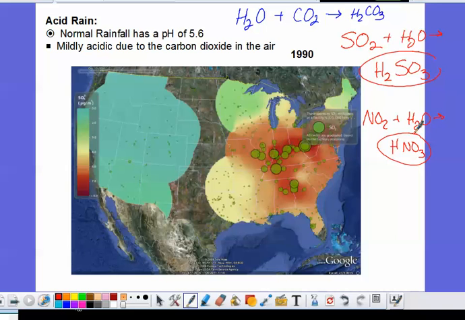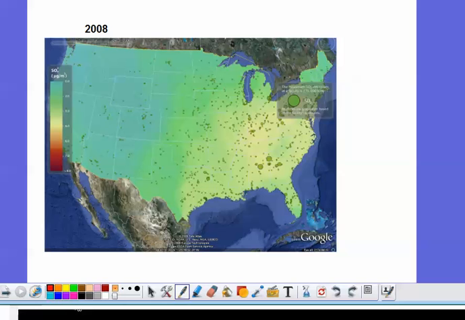So as time went on, some of these power plants or other sources went offline, or they had major improvements. So the next slide I have from 2008, you'll notice a significant reduction in the amount of reds and even yellows. There's still some yellows. There's a lot fewer sources, and this is, again, because of some of those power plants and some other sources, laws that have changed, including emissions in cars. They've lowered the amount that a car is allowed to emit, which also plays a big role here.